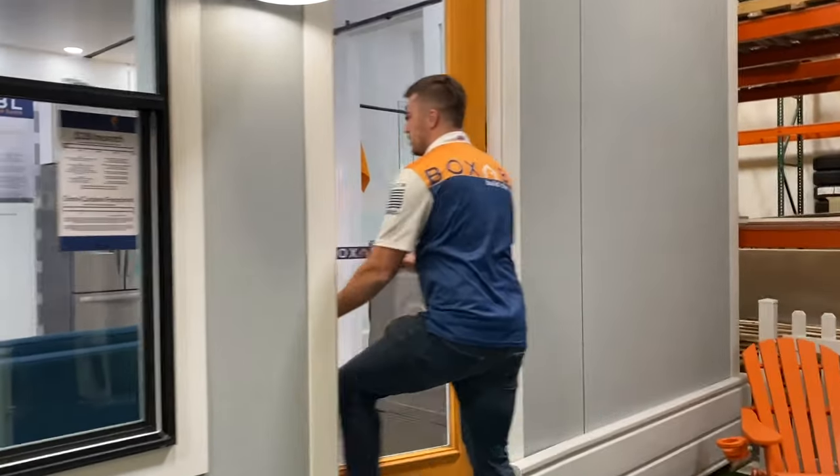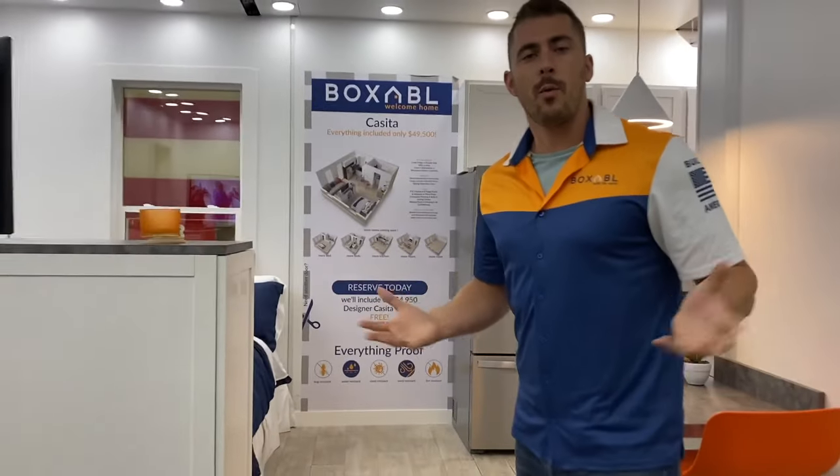Now, in previous clips, we have spoken about the fact that these casitas would be really perfect for things like disaster relief. Has any state or federal government reached out to you to maybe buy these ahead of time in case there is a natural disaster throughout the country? Yeah, we've had discussions with a whole bunch of different government customers, potentially, both on the federal and state level. There's interest from all over. People recognize that this could be a great solution. And of course, our first order, these first batch of houses we're producing, is for the federal government. This one is for military-based housing. So hopefully after they get a chance to test out the product, they'll be back for more.